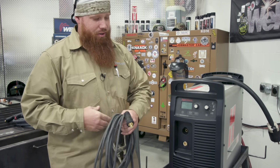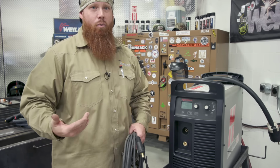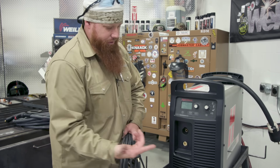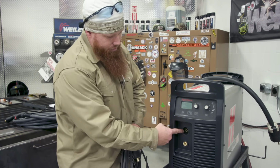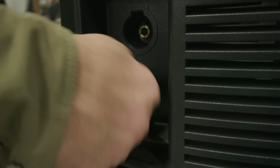The cool thing about this is you can't screw it up, so I can't put it on the wrong polarity. I can't put it on reverse polarity, even if I wanted to, because the attachment points are completely different. The torch is going to plug into this hole, and the workpiece clamp is going to plug into here. So you can't screw that up, right? Even a welder can't mess it up.